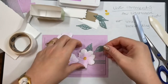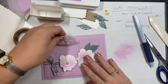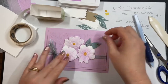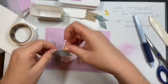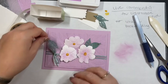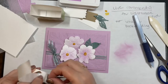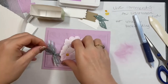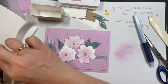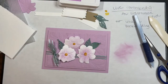Okay. And I'm going to add this one. Oh yeah, I like that. All right, so that's going to go there. I think I'm going to add one over here. And I think that's going to be it. Just the three. I don't want to get too crazy. You know what else would be cool is the leaves from the ephemera kit, those gold leaves. If you wanted to add more gold, that would be cool too.